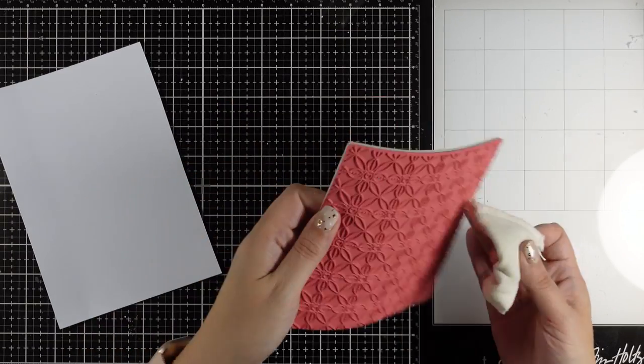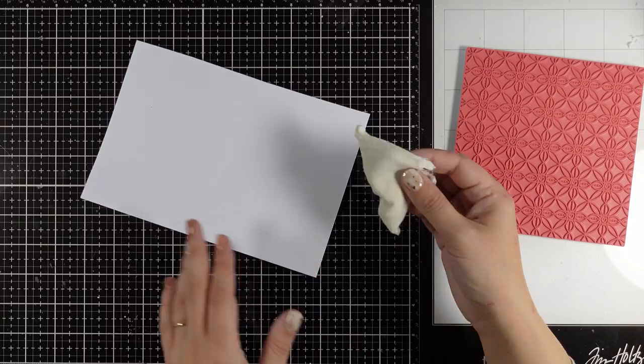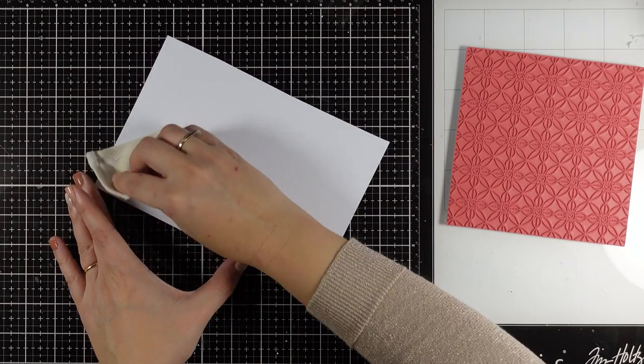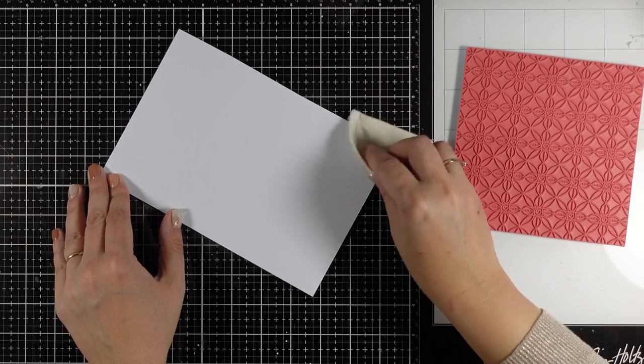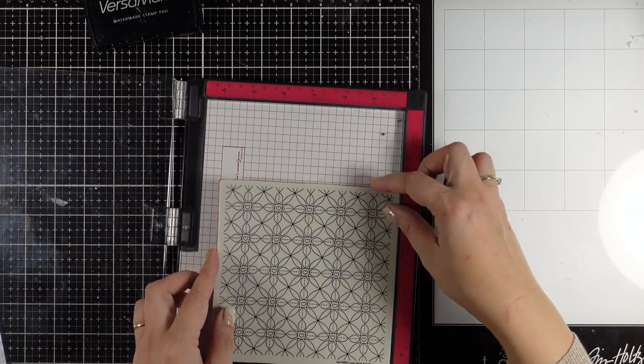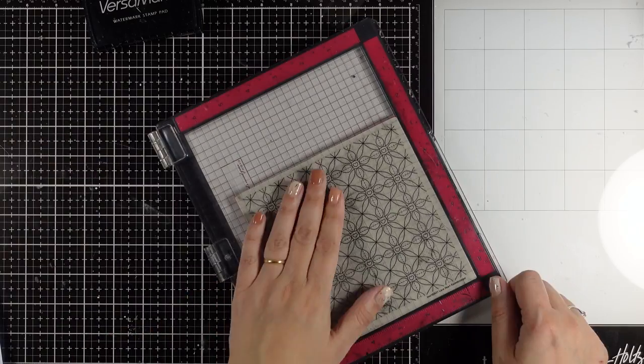I like those patterns because they can be very versatile and can be used all year round. It does have some hearts but it doesn't scream Valentine's Day. One of my favorite things to do when playing with a background stamp is embossing. It never gets old to me and is always magical no matter how many years I've been playing with this technique.